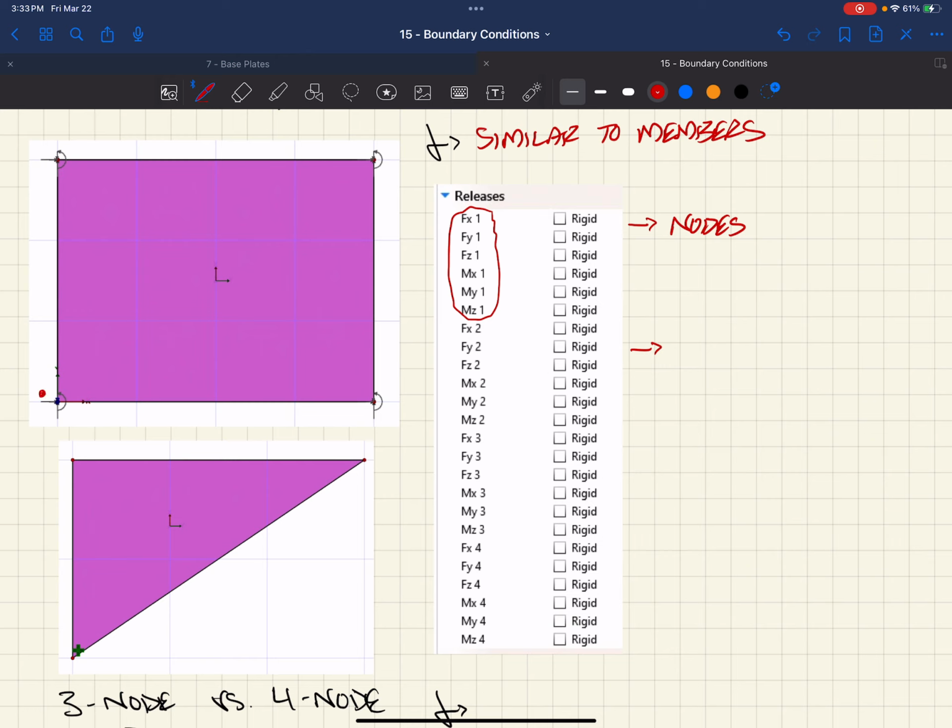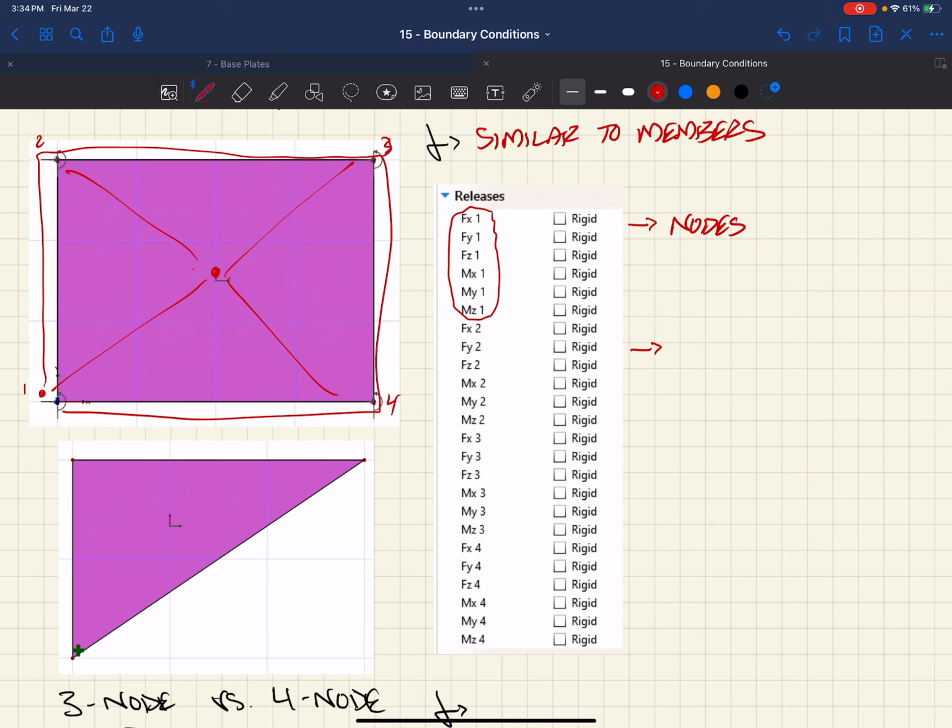So if you started here and you dragged your cursor around, right, clicking on each one of those subsequent corners, we're going to start with node 1, then go to node 2, node 3, and node 4, right? And so that's how the numbering is established. It's not going to change these numbers, right? In the modify tab under releases, it's always going to be 1, 2, 3, or 4, or 1, 2, and 3 if you had a triangular plate element. And as we know already, VA is creating 4 triangles within this in the background anyway.